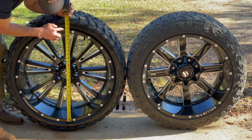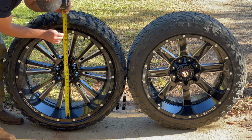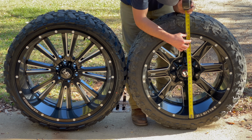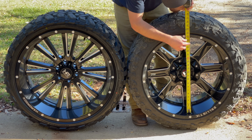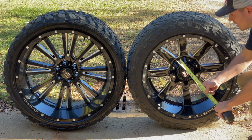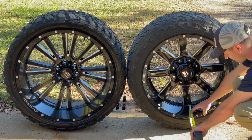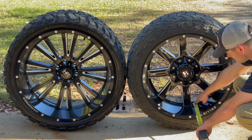Wheel to wheel, you're going to measure out the whole actual wheel is going to be about 25.5, obviously inside to inside. That's your 24. Over here, whole wheel on the outside is a little bit smaller than a 24, so you could technically fit this guy, the whole lip and all, in the barrel of this one. Inside of this, 21 3/4. Now if we're talking offset, it definitely depends on what your spokes are like, depending on how big your lip is. So if we measure from the outside of the spoke on this one, we are right at 5 3/4. If we measure from like where it goes up into, it's like 6 1/4.